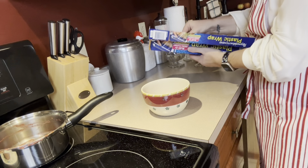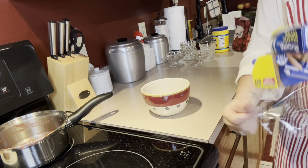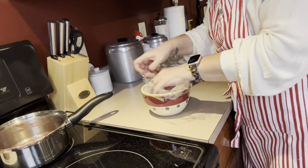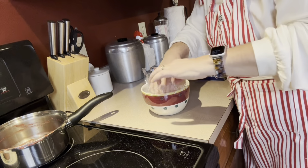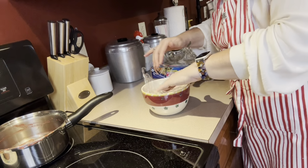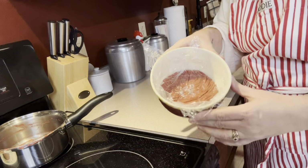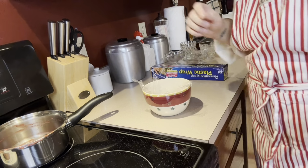So I'm going to take a small piece of plastic wrap. We're going to go right down, all the way down on top of that mixture. Pat it all the way down. That plastic wrap is preventing a skin from forming on top. You know when you make a pudding, sometimes it has that skin on top. That's kind of its way of protecting itself, so we're going to help it out so it doesn't create that skin. You can see I've put it all the way down on top. Okay, so we're going to put that in the refrigerator now and let that cool.